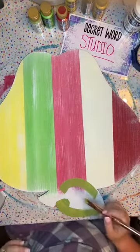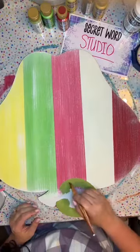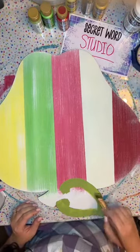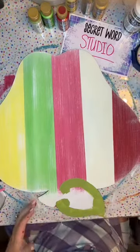One question I've been getting, this is not the surprise, but this is another surprise I've already told them about. So that's a base coat. Let's blow dry a little bit.